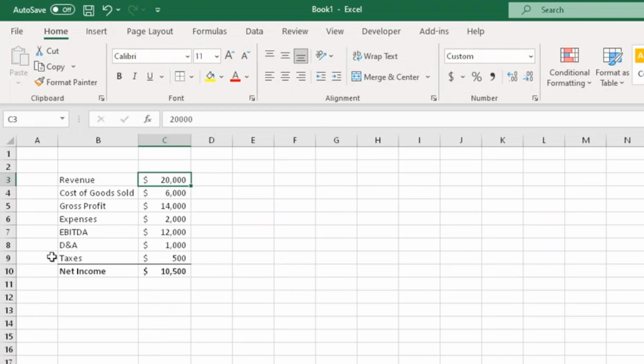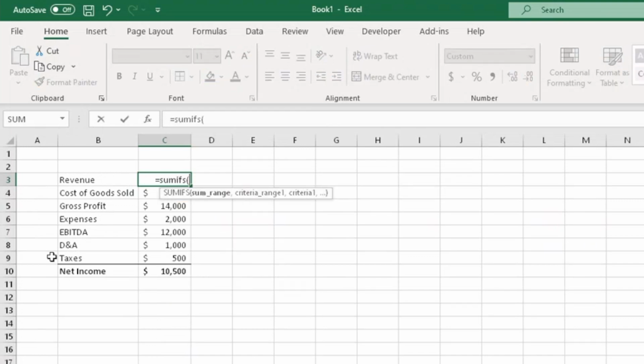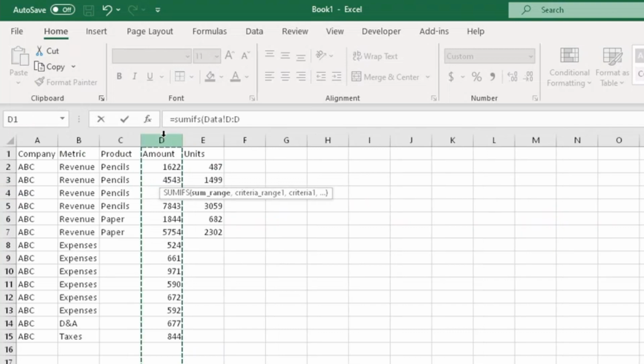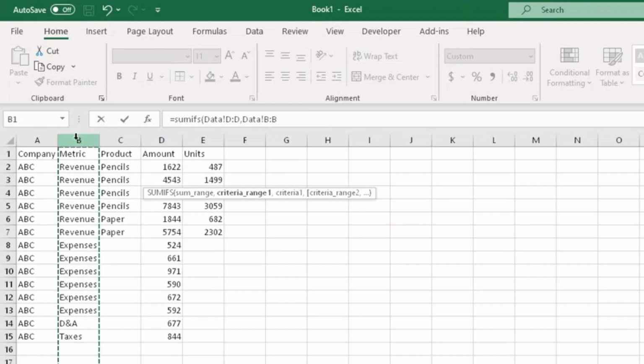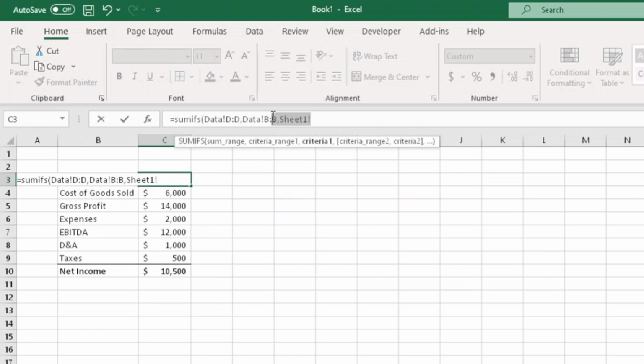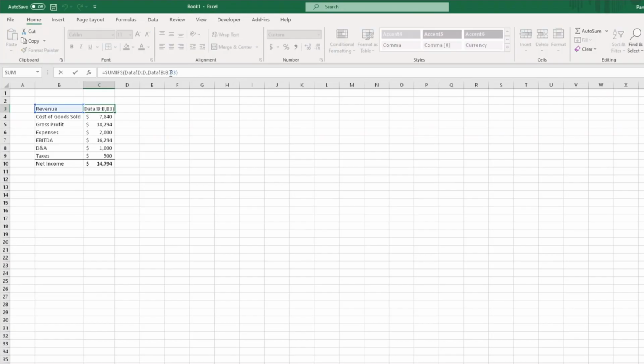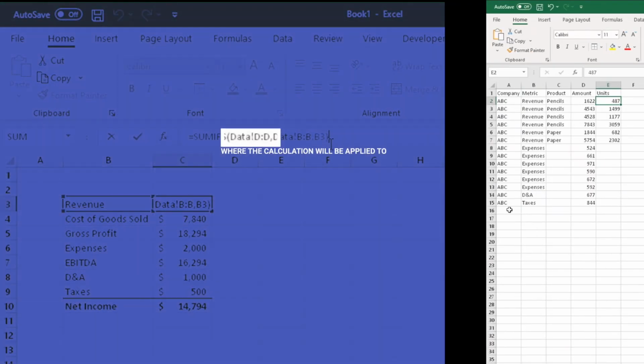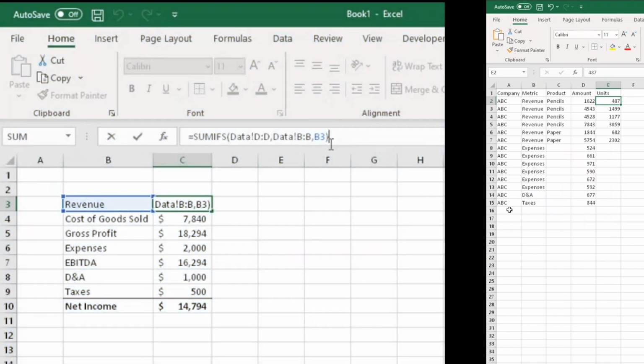So in our case, we can take a SUMIFS to pull from the data tab the sum of values in a specific column, given certain conditions and criteria of other columns in the same data tab. To break down conditional formulas, all of these use the same structure, no matter if you are using sum, average, count, or anything else. The first input of the formula is a range of cells that the calculation will be applied to, whether that's a selection of a couple of cells, an entire row, or an entire column.